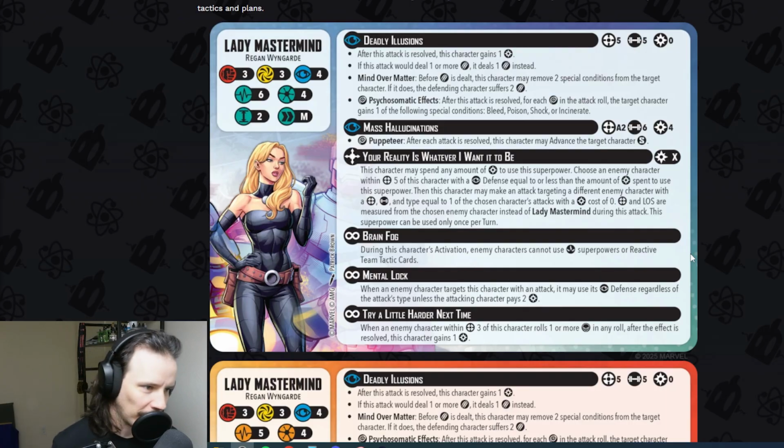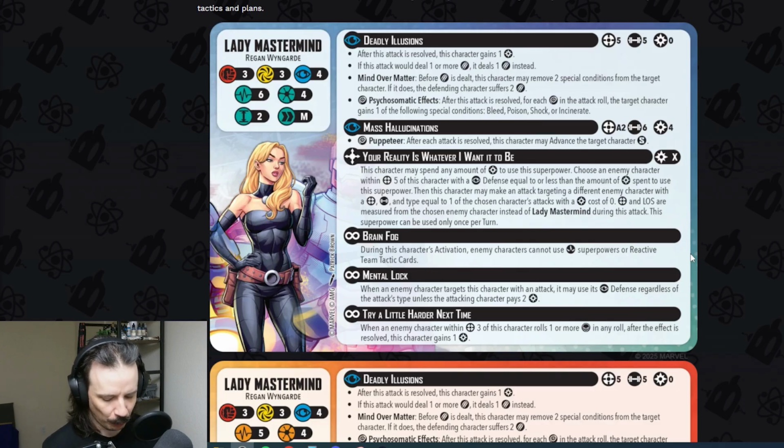So this is an active superpower. It costs X. You essentially pick a model within 5, and then you pay power equal to their mystic defense. And then you get to make an attack measured from them that has the same number of dice as a 0 cost attack that they have. So let's say you pick Hulk, you have to pick a model within 2 of Hulk to attack, and then you make his 0 cost attack in terms of number of dice. You don't get any of its triggers, any of its restrictions, none of that. It just cares about range, dice, and then you measure the range from the character you targeted. So this is a huge wordy paragraph that essentially says that.